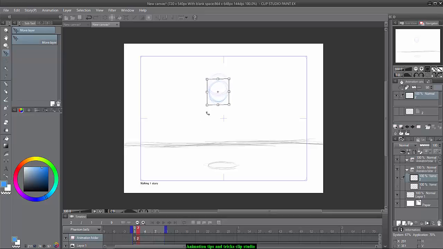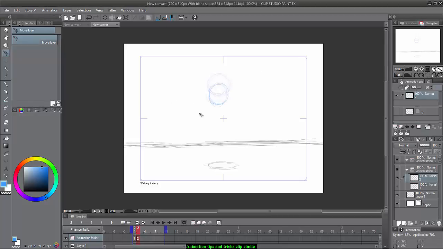Boom. And this works if you want to make a face go like that, or go over here, or it's running, or it's just dynamic. You want to keep the same face details, but you need to put it in a different position. That is the way to do it.